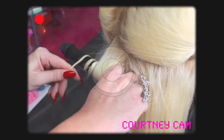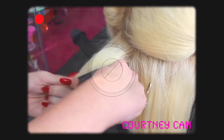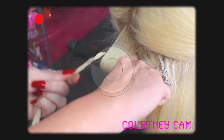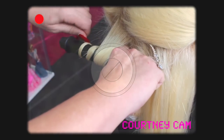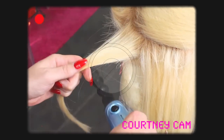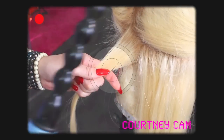Now, you are physically twisting, but really what you're doing is just re-angling your hand around. You're actually just sliding the section of hair through your fingers in a twisting motion. Okay? And we're going to try and twist into those grooves.